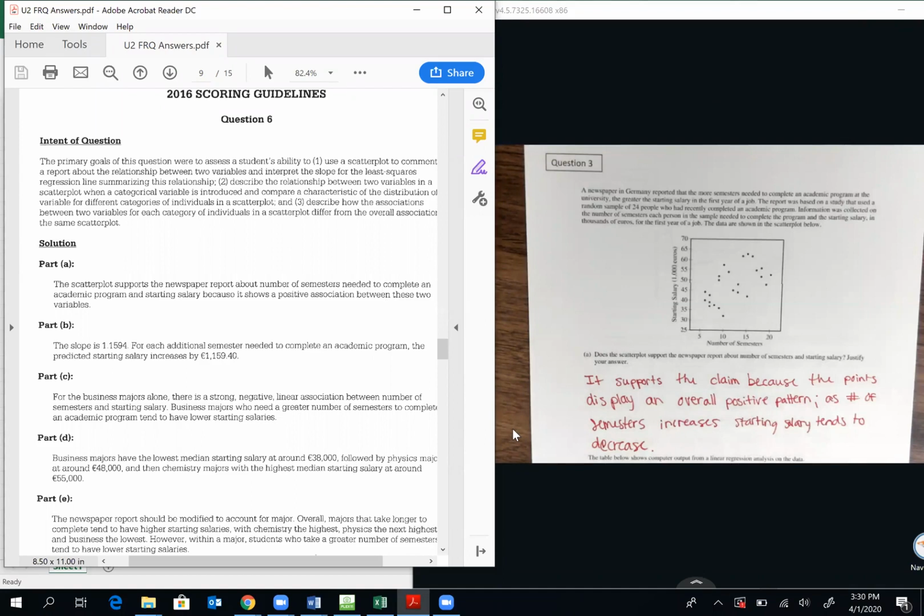Okay, this is the last FRQ for Unit 2 that we're covering right now. Question 3. This was question 6 on the original AP exam. Remember, that means it's an investigative question. What that means is they're going to give you something that's a little bit different from what you've seen before, but they're going to kind of walk you through the steps to help you understand it and solve it.